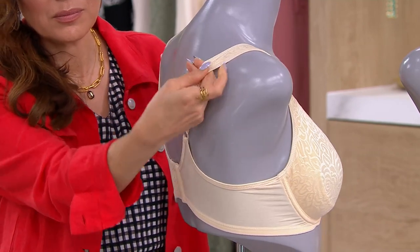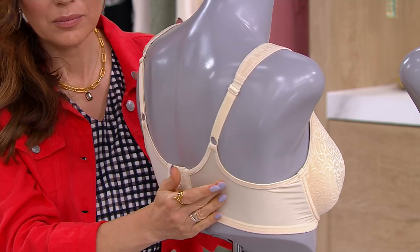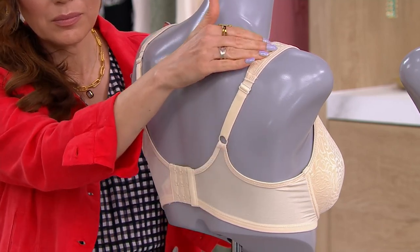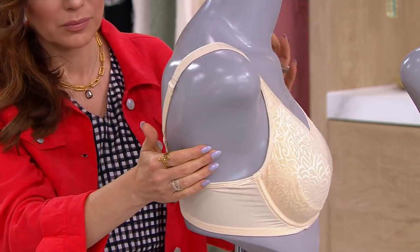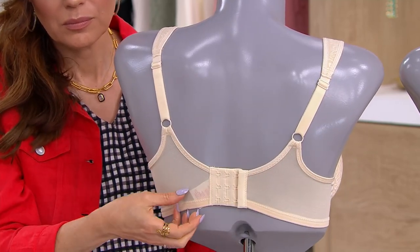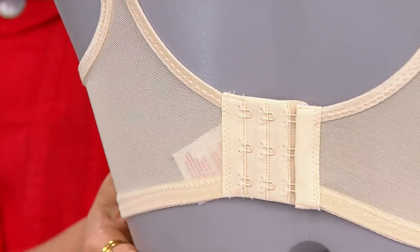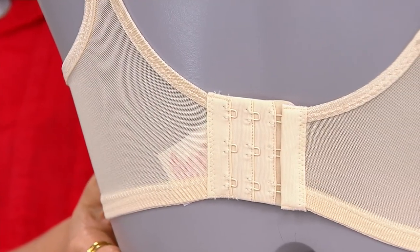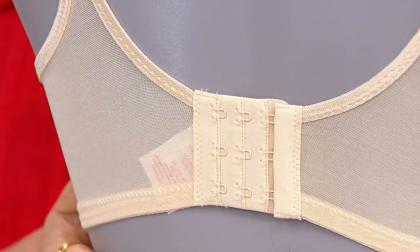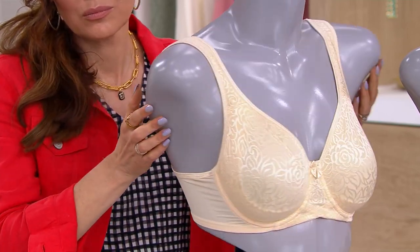having that comfort there. And like you're showing, Sandra, that adjustability in the back. So you get all that comfort up top where it's really sensitive, and then you get that adjustability into that power mesh back wing there that is so soft and smooth up against the skin, but it's really working for you. It's working for that seamless support in the front, that gorgeous lace, that triple hook and eye, you know, really just making sure we cut a full back side there to give you that support in the front, but the shape of the cups. We give you that teardrop shape cup.